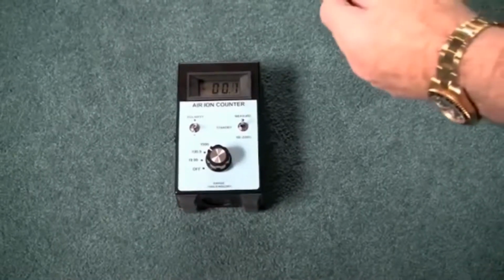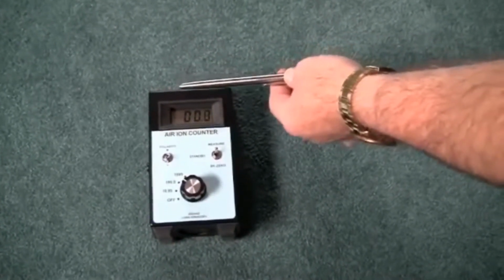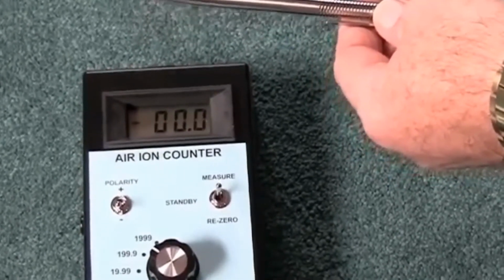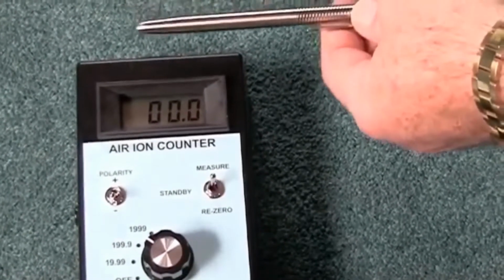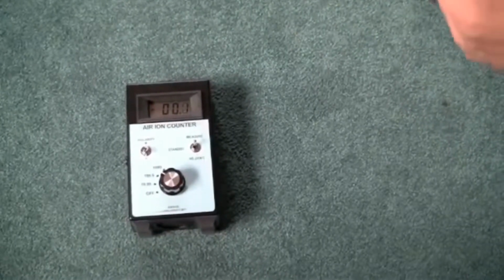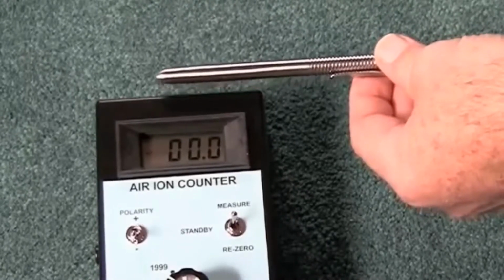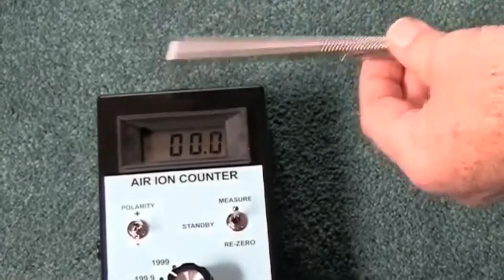Okay, now pen number one is the knockoff pen, which was shown to have significant ion generation capabilities. And you can see as I get this close to the device, you're not seeing anything more than simple background ion generation, about 0 to 0.2. And as I bring the pen away and to the device again, you don't see any generation of ions. Now let's use the original Amega pen, which we also assert does not generate ions. If it did, it would be radioactive. And you can see here that it bounces around from 0 to 0.1 or 0.2. And so there is no ability of either the knockoff or the original pen to generate ions.